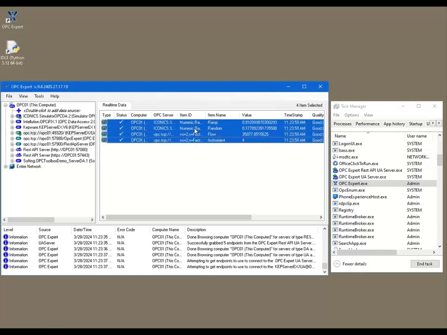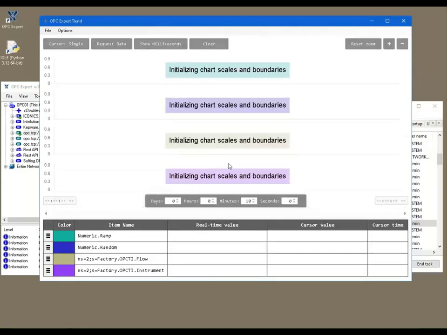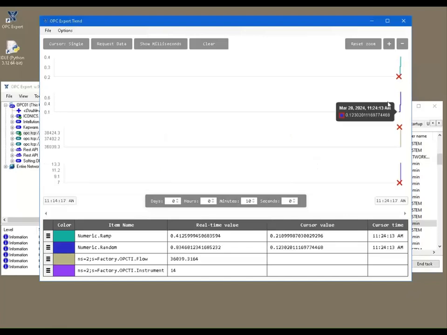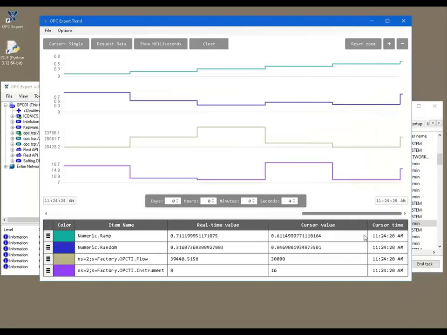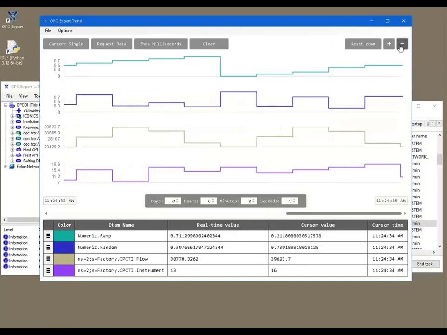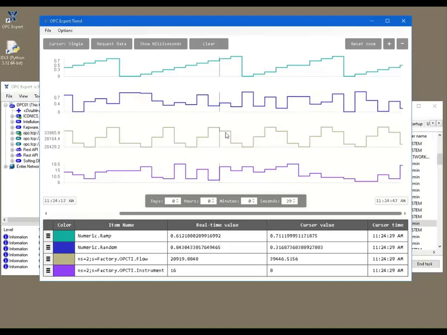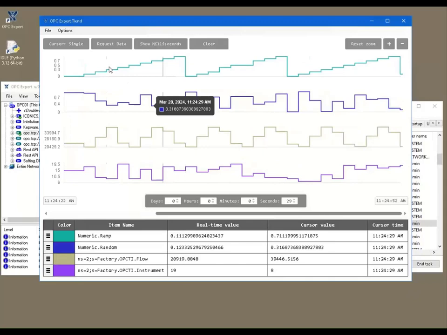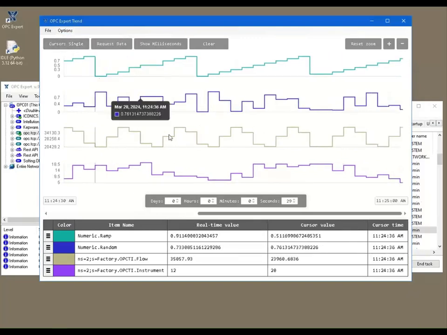Now that we have this, we will just do a quick test. To do a test, all I really need to do is right-click and trend. So I'll trend this. And this is actually a test because this trend is already using REST API. This trend is actually a REST API client. Here we go. Let me maybe zoom in like this. And we can see the real-time data. I'll stick it to the right-hand side. I'll zoom out a little bit. So we can see the real-time data coming in. And this already proves REST API is working. Just to show you, I can go to, for example, open on local browser. Now in this case, I've got Edge installed here.